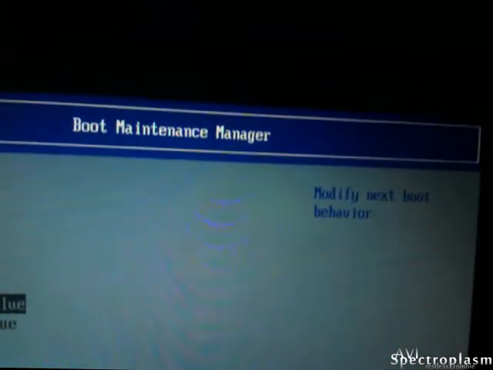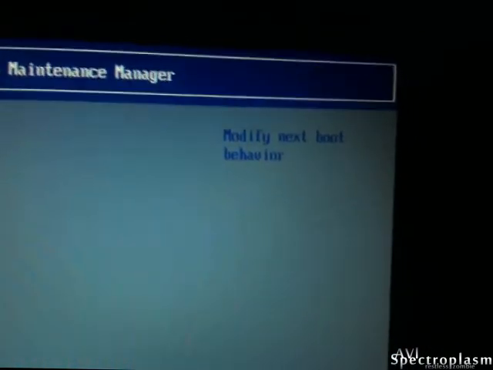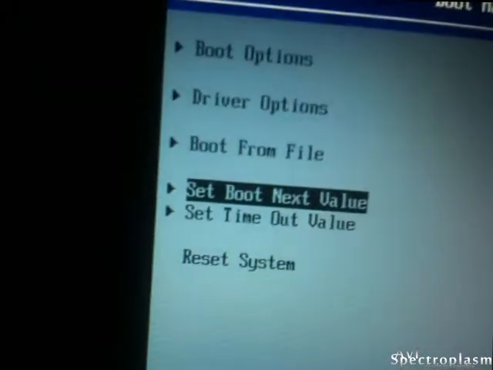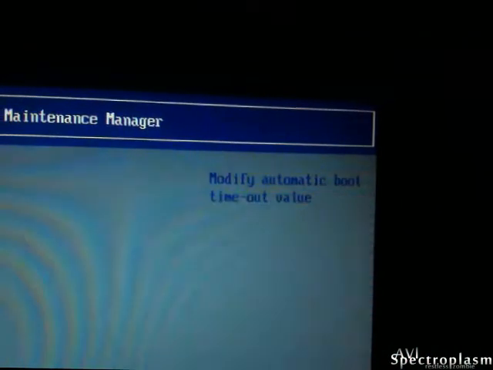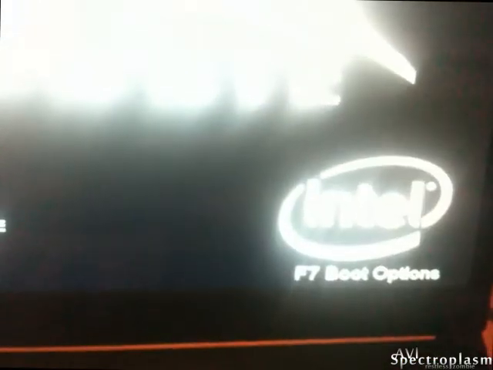Now that's an interesting menu, because maybe through that we may be able to input some options in there, command line switches, whatever, to activate, deactivate, or probably tweak something in the system. So if we hit down timeout value, it says modify automatic boot timeout value. And if I hit the reset system right here, it really does reset the whole system. So as you can see, we're going to repeat the process again of getting back inside of that menu. I'm hitting up F7 for boot options.